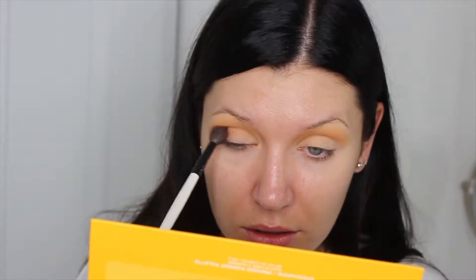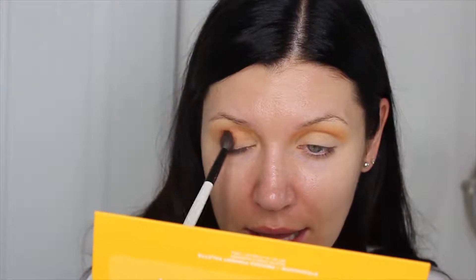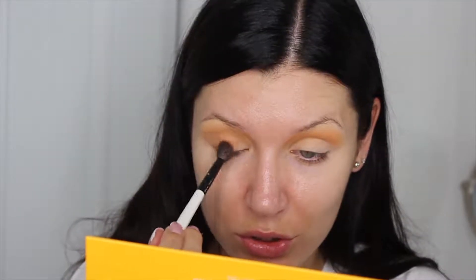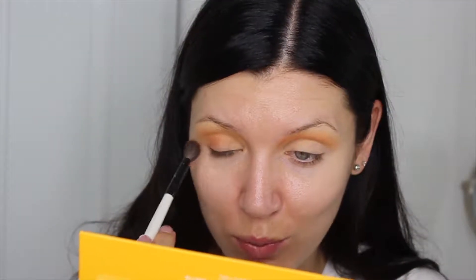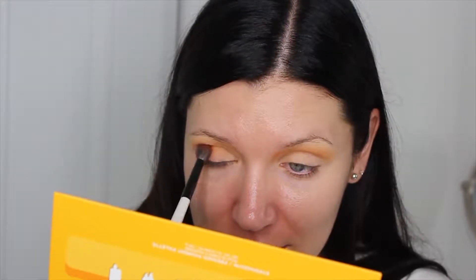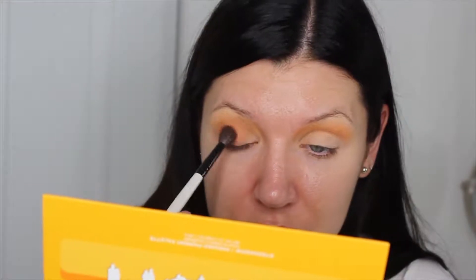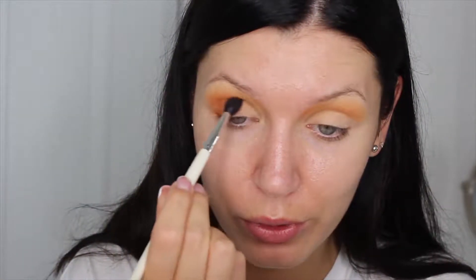I'm going for the next color — Stroke — and I'm going to apply it a little bit lower in the crease. We arrived at the church half an hour late, but from there everything went perfectly fine. The ceremony was nice and short. We're Orthodox, so there are different traditions — the maid of honor had to hold a metal crown on top of our heads for about 20 minutes during the ceremony, which is heavy. She suffered through it and said 'it's gonna look good.' She is the best maid of honor you could possibly have; I am so thankful she was there.